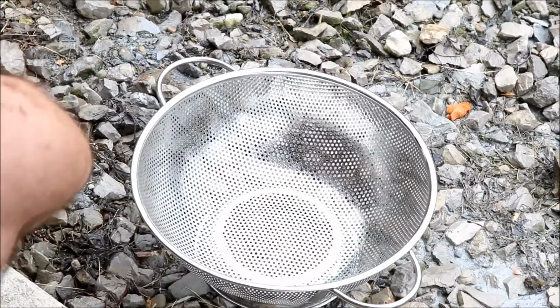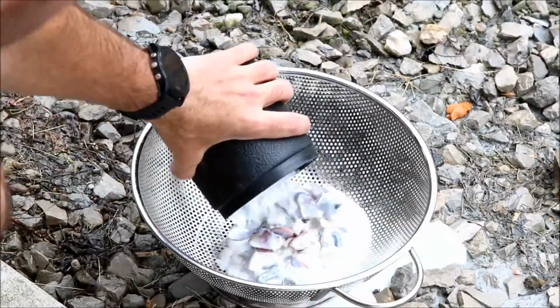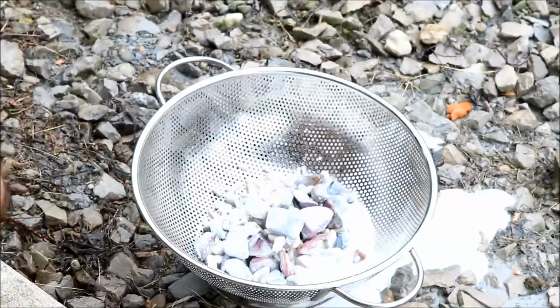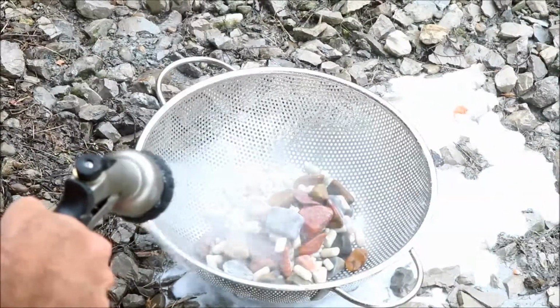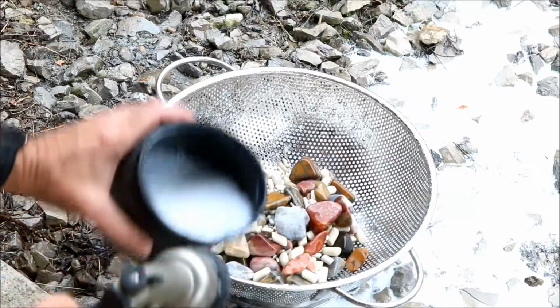Alright, I decided to move outside to clean these off. It is a little bit easier with the hose than trying to do it with the sink. Here is our batch. This is always my favorite part. They all look one color right now, but when you hit them with the hose and all the color comes out, there we go. That's our rocks. After a month and a half of tumbling.